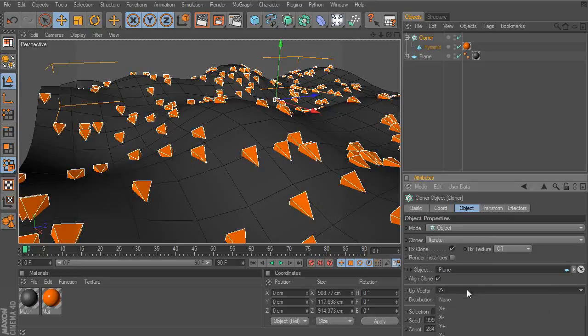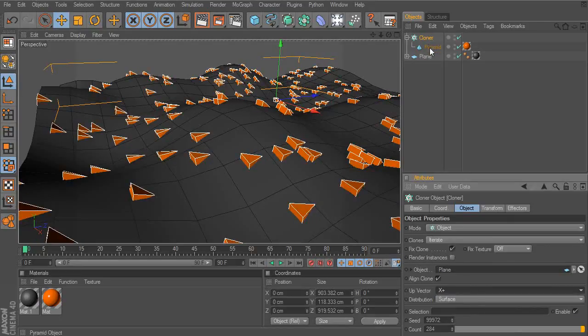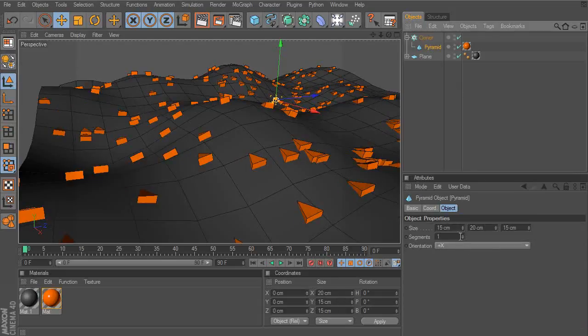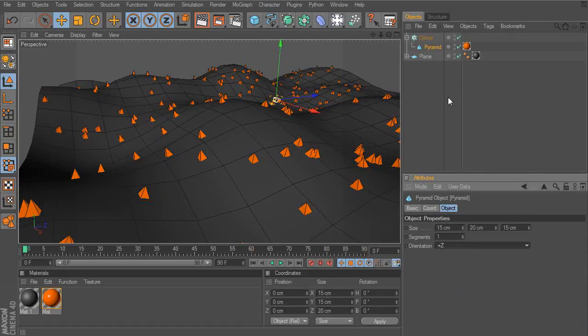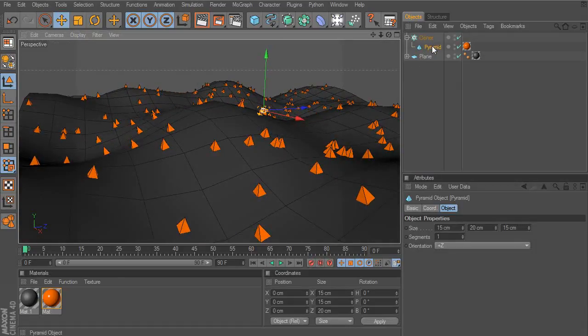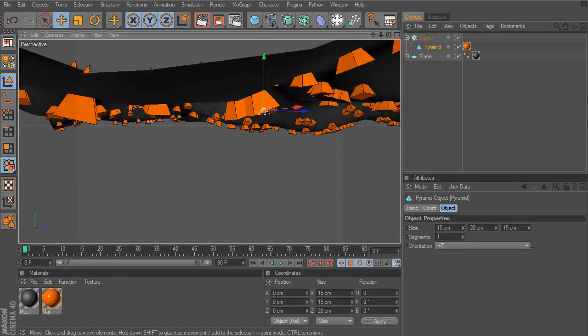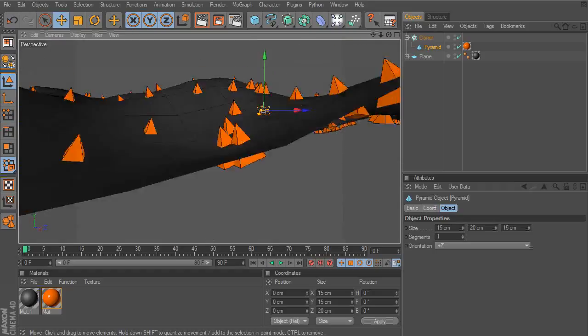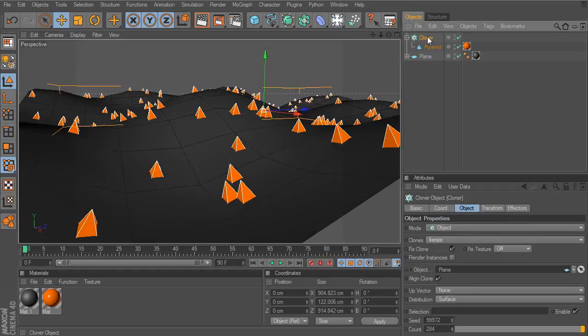Again, in this case, it really doesn't look like a whole lot is happening. So, you just come in and try again. So, if you try positive Z, there we are. Now that's starting to work. Now, if I wanted to maybe move these guys up a little bit, you can see right now we have quite a bit of penetration down at the bottom.